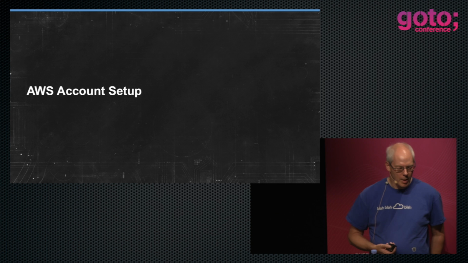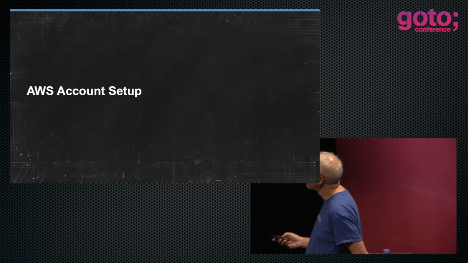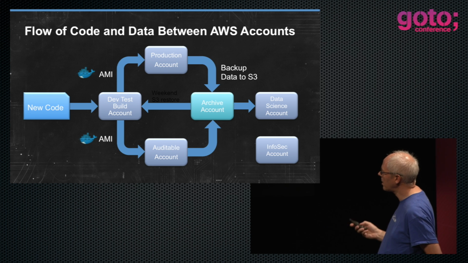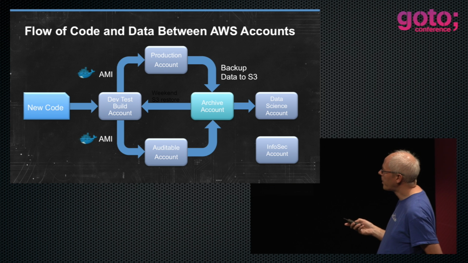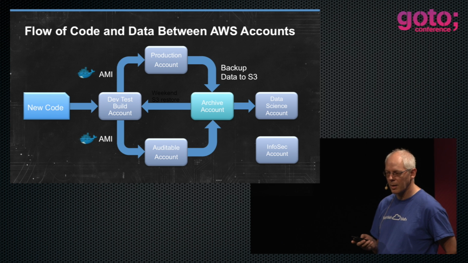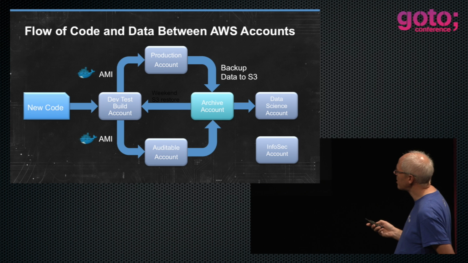So this is the way that we think about setting up Amazon accounts. So you start by building this development test build account. That's a single AWS account. There's no production traffic to it. It's just used to support development, right? The build system delivers code into that account only, right? That's the way Netflix sets it up. So everything that ever runs in production has to run in test first.